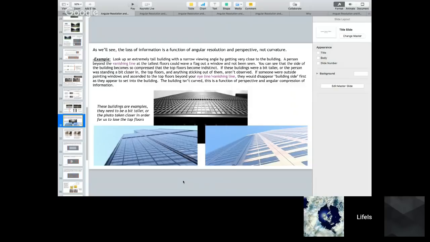It's not registered. Does that make sense? Well, yeah, it's possible. We think we're seeing the top of the building there. It's possible we're not even seeing the top of it because it's all just been smudged out. Right. Already, just at this point. Like I said, these buildings kind of need to be a little bit taller, and maybe this person gets a little bit closer to the building, but that's the effect.